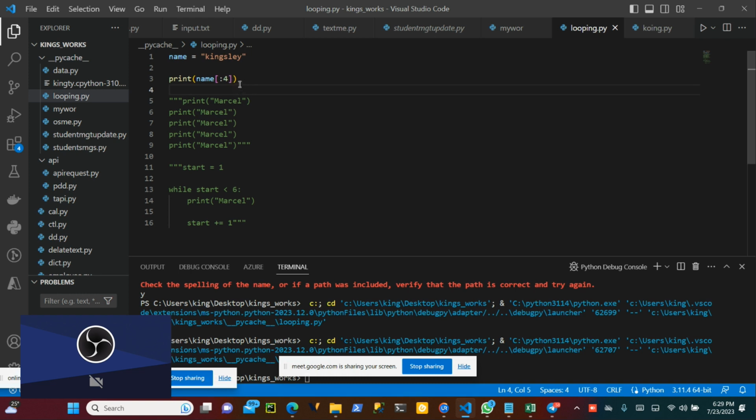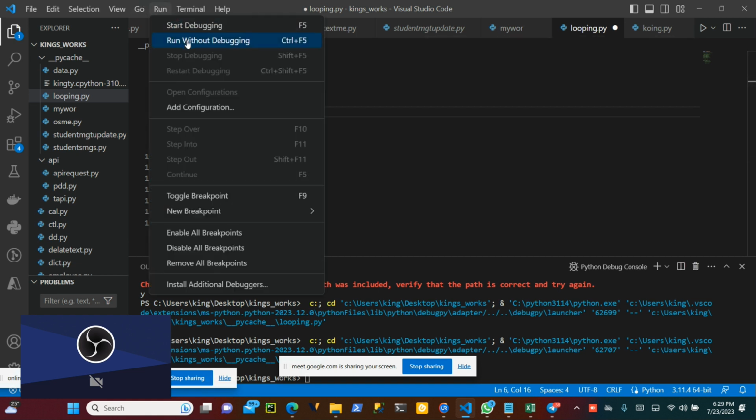And then, with this one too, what I'm printing I can change to uppercase. If you want to change it to uppercase, you say dot upper. The upper function here will change everything to uppercase.